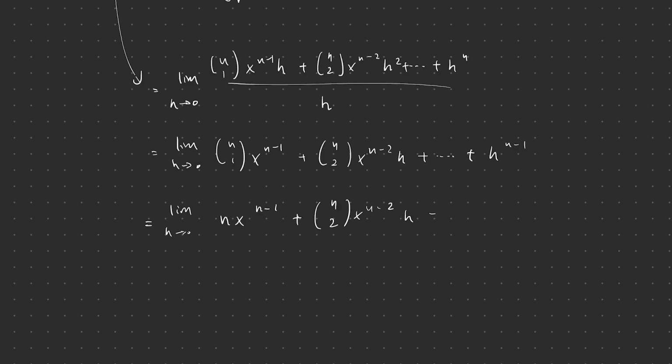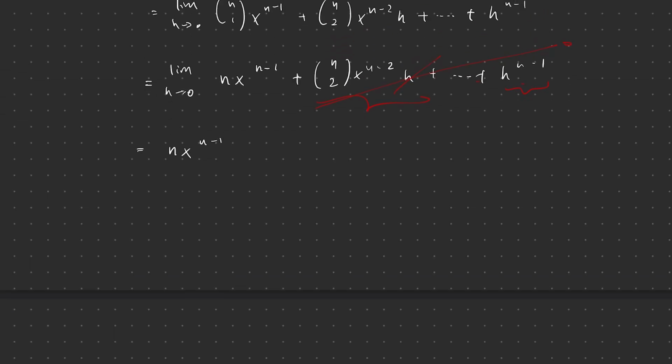And something we can notice is, if we substitute our limit of h going to 0, all of the other terms behind vanish. For example, this term has h, and everything will have h by definition of the binomial theorem. So all of these terms effectively go to 0. So we are left with just n times x to the n minus 1. And so that is our power rule for derivatives. And to recap, it says that the derivative of any x to the n is nx to the n minus 1. So let's do some examples.